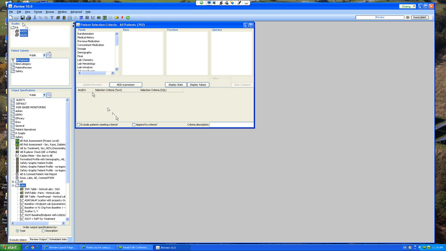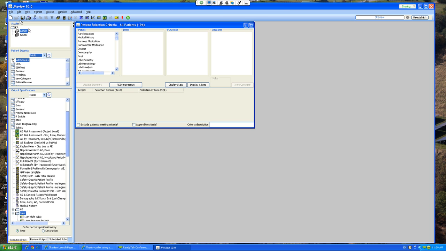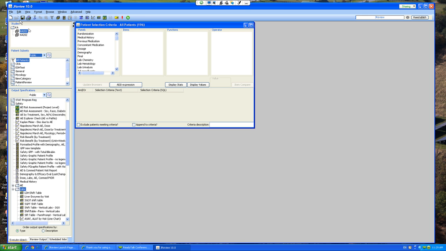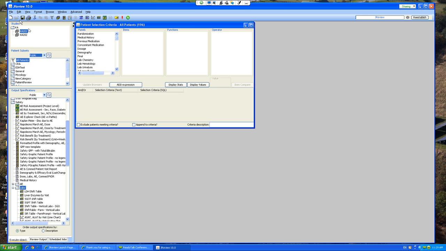If you have special types of analysis or data being collected for one of the studies and not the other, that special data will drop out of this pooled view. But for typical things like safety and efficacy, overall safety profiles and so on, you'll certainly see that. Those are typically standard across the studies.